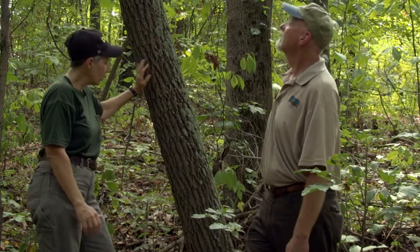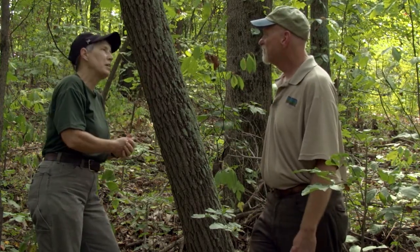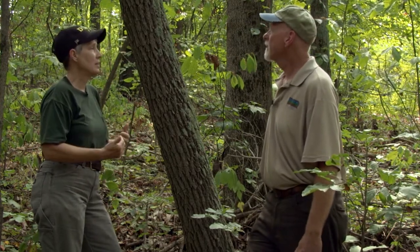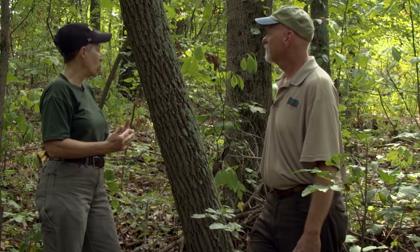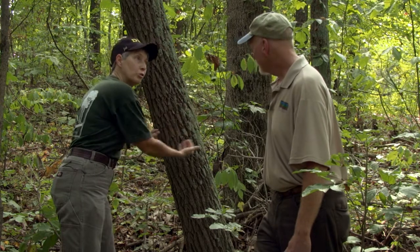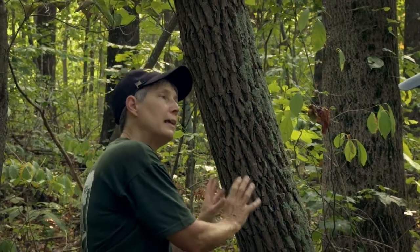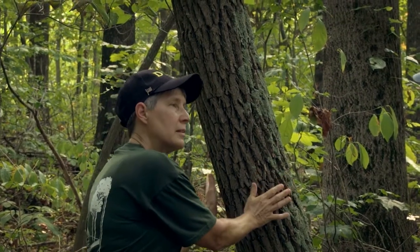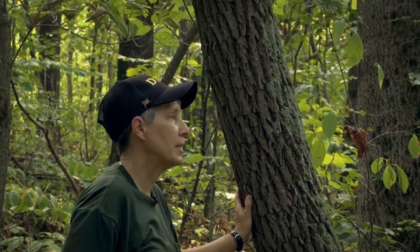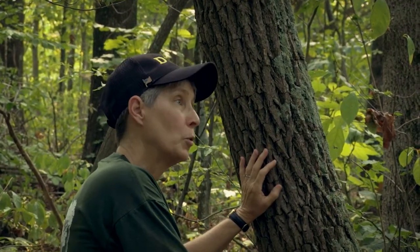How are you going to do that? The easiest way to do this is with a chainsaw — cut it down. The problem with cutting trees down is that you have a safety issue there, and we want to stay as safe as possible in the woods. So instead of cutting the tree down, we're actually going to cut a ring — actually two rings — around this tree, and that will cut off the flow of water and nutrients to the tree. In the meantime, this tree is dead, it's going to be providing good wildlife habitat for other species. So we get a double benefit, and we're also safe in the woods.